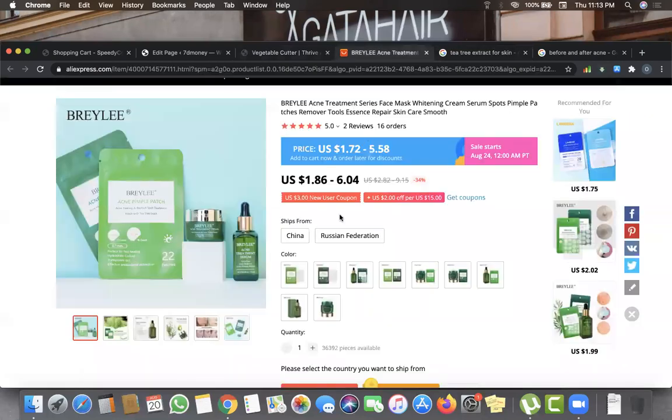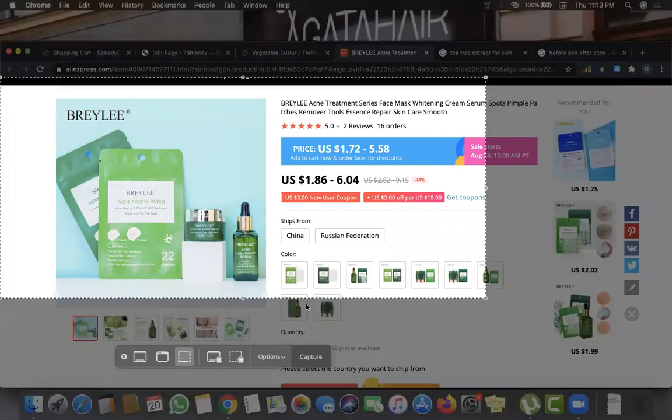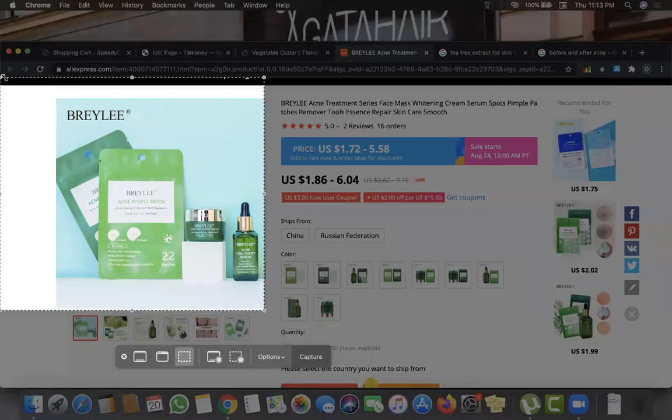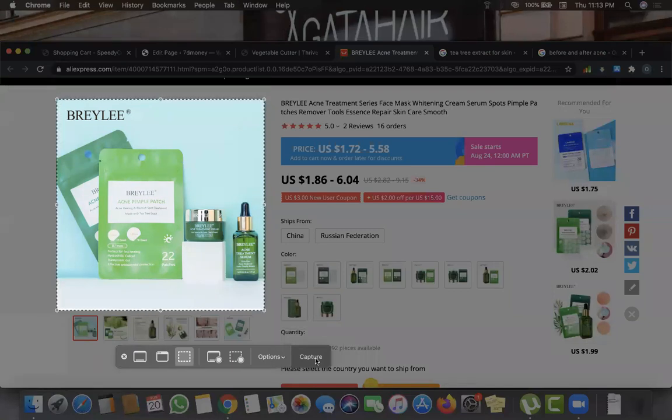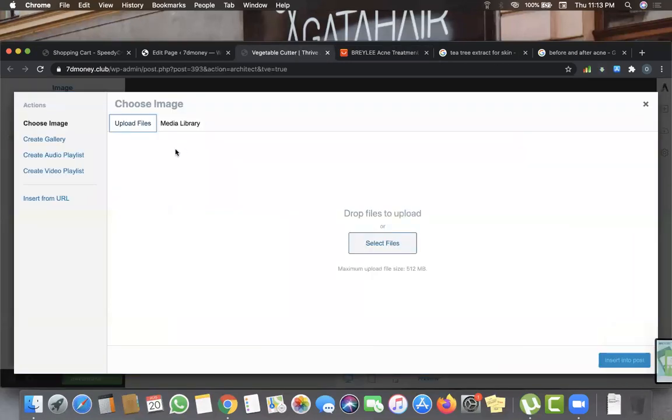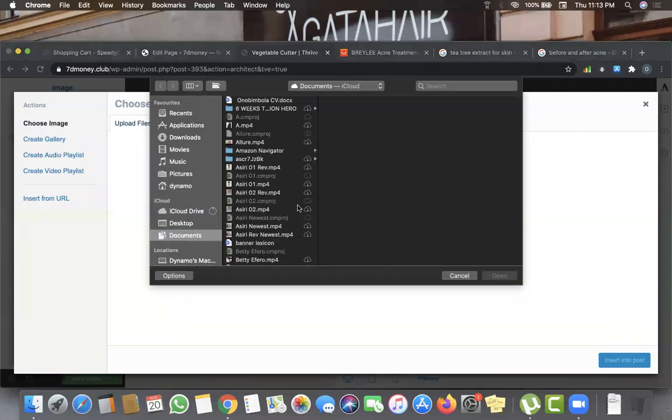So I want to get the image of the set. I'll save the picture. To make it faster, I click on upload, select the file.